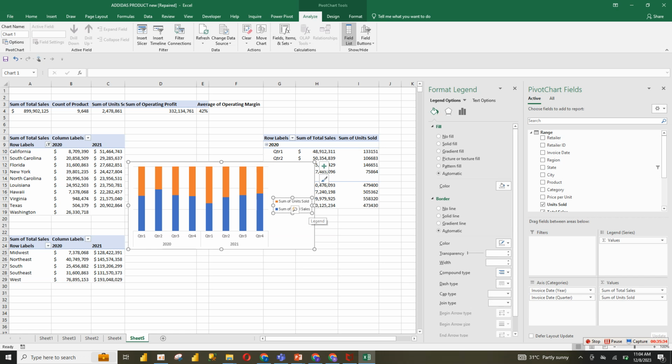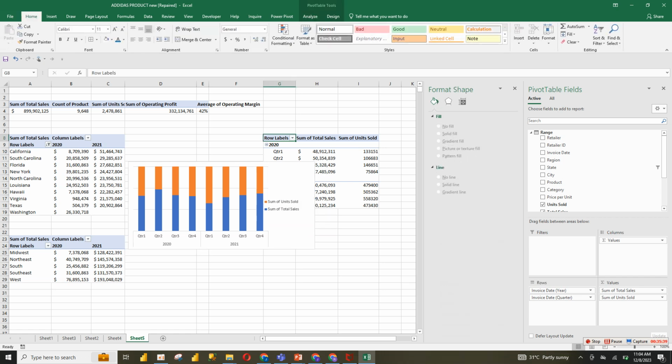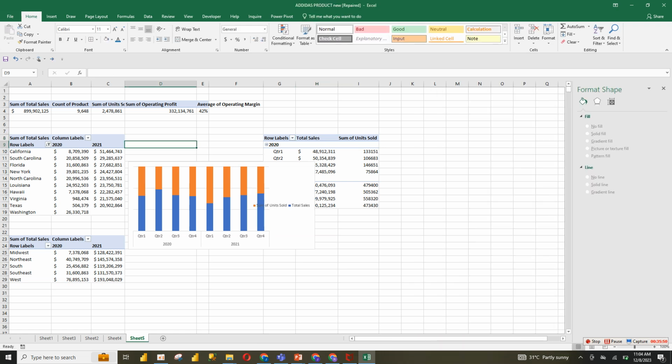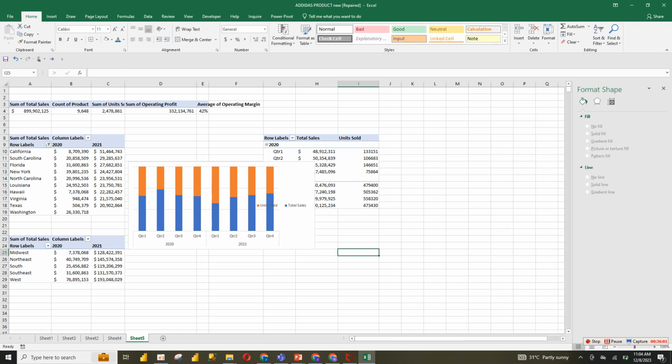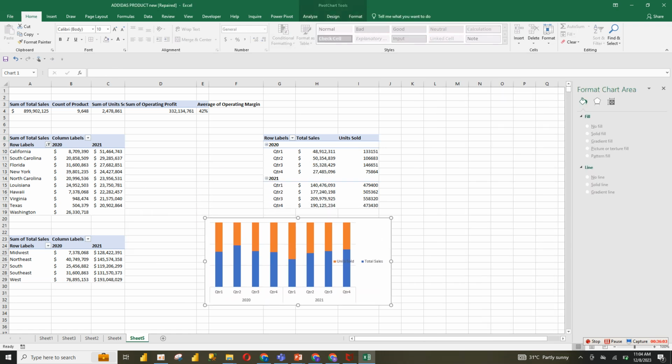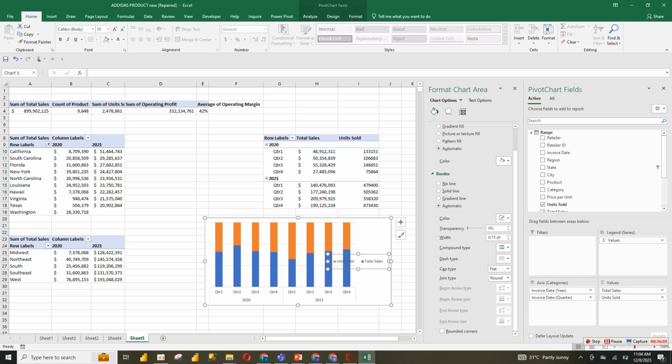I can bring it here, so you can rename this, rename it, so that we will not be seeing some of it. So these two, rename this, we'll be having just units sold. So now you can bring this here.